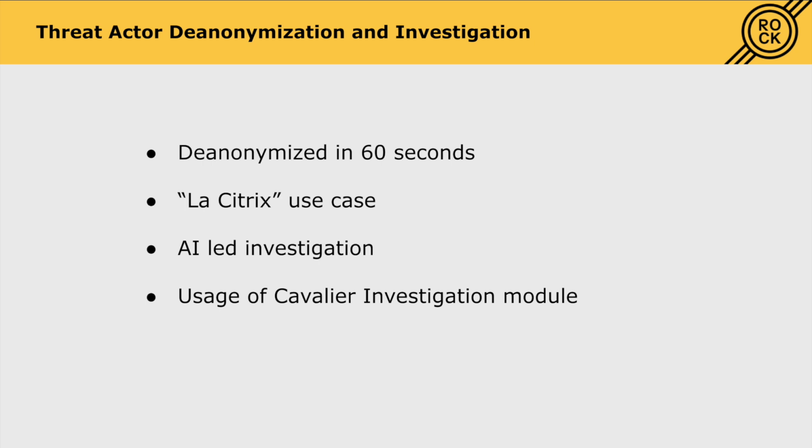So the first use case I call Deanonymized in 60 Seconds, and the name is inspired by the classic movie Gone in 60 Seconds. This will show you how, by pressing a single button, you will be able to find the full name, the physical address, and the phone number of a specific threat actor.